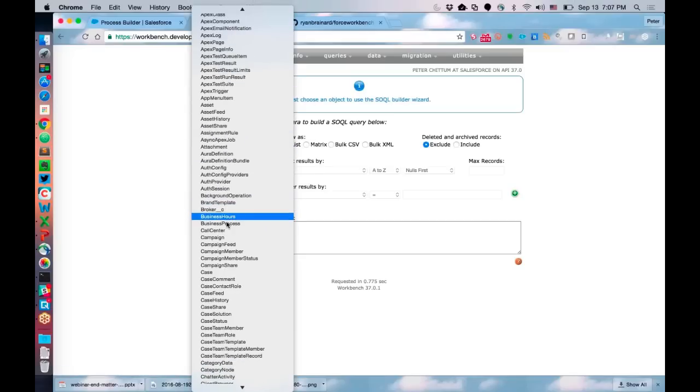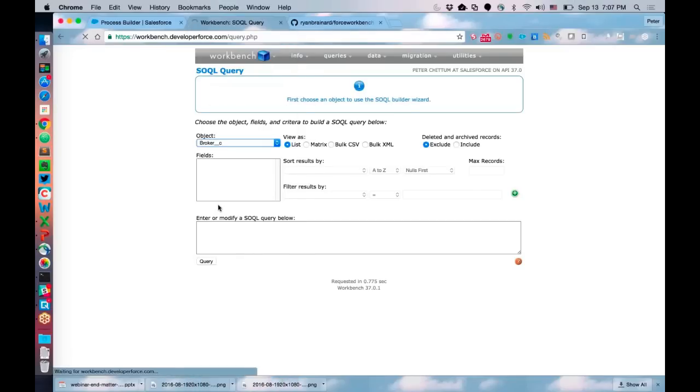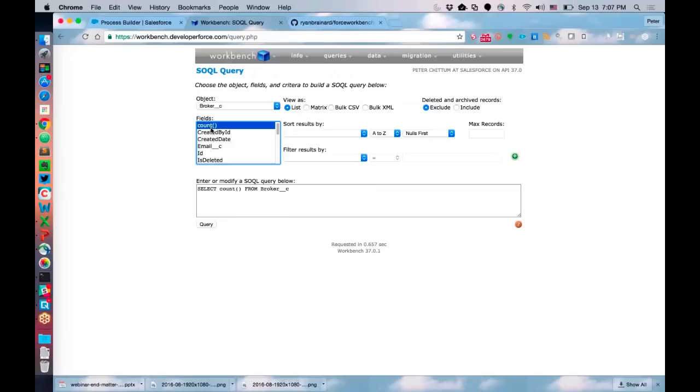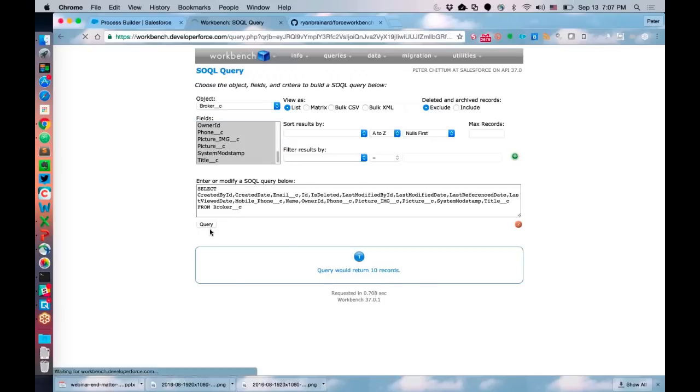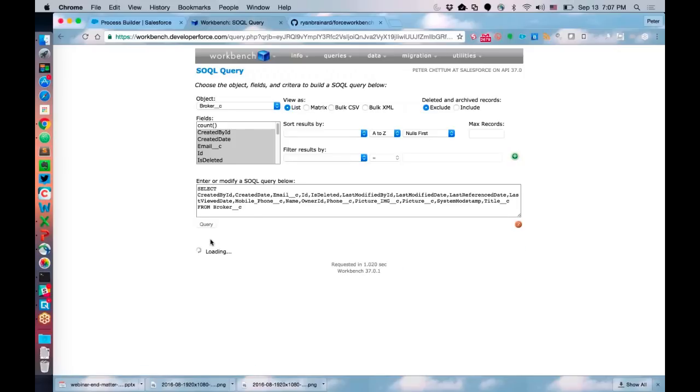So again, I'll go and find broker. There we go. It actually gives me this one, which is a select count, if I just want to know how many. It would return 10 records. Isn't that exciting? So let me undo count, and I'm just going to do all the other ones and do query. And isn't that exciting?